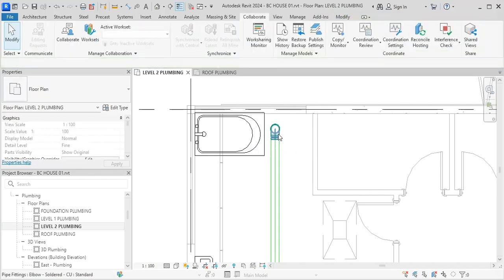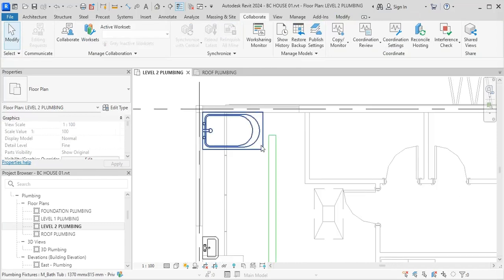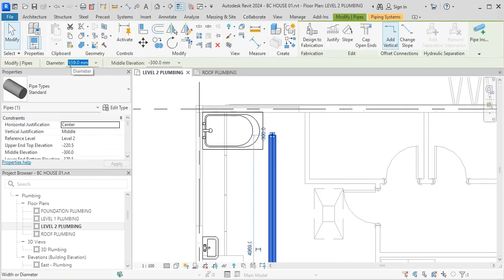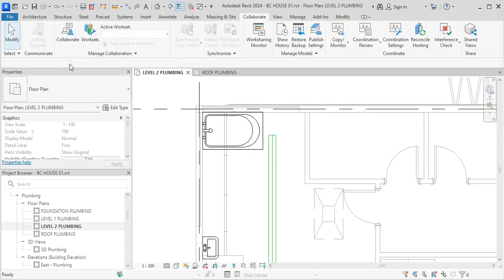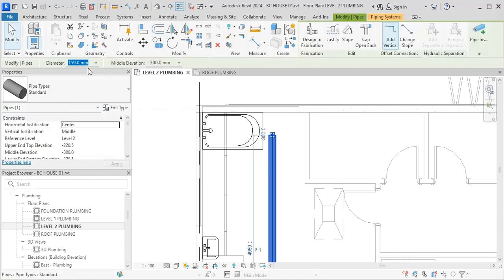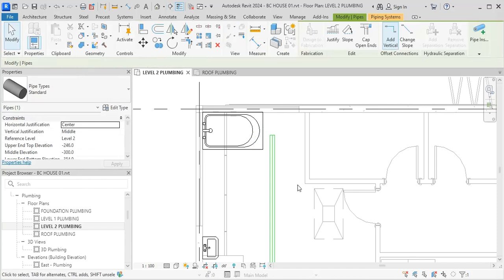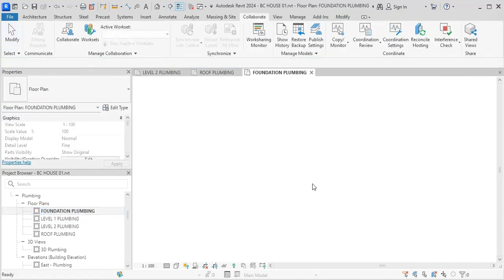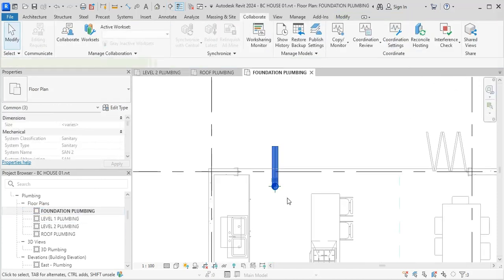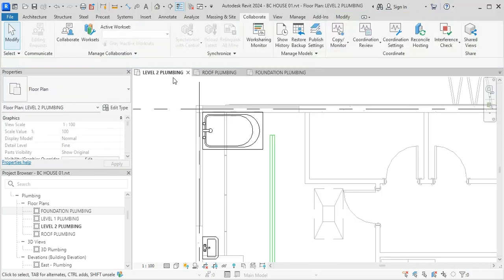I will delete it, and then I will delete this one, and then I give it 1.108, and then I go to foundation. I will delete this one, these two also, and then I will do it again.